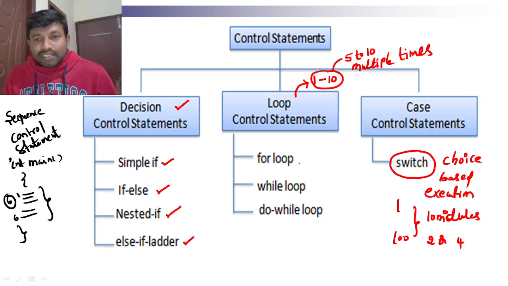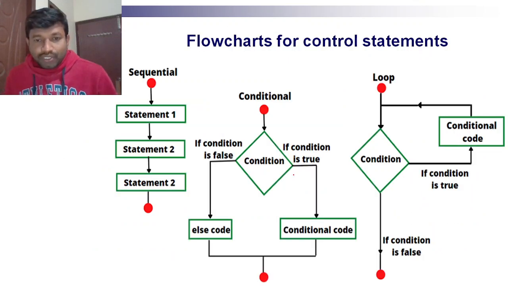And if you want to execute a set of instructions multiple times, the most commonly used loop is the for loop. But initially we will look at what the while loop is, and later we go with the do while loop. However, I want you to understand that whatever programs you can write with one loop can be replaced with any other loop. Okay. So let us see how these instructions can be executed.